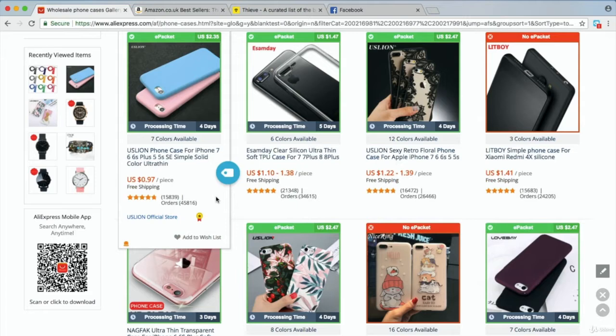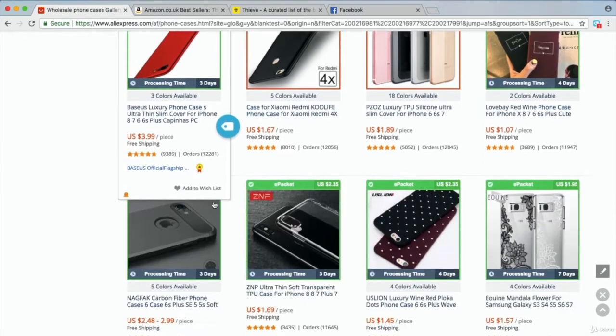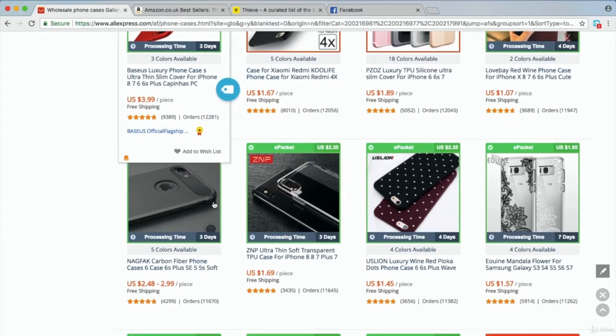Now, of course, if you're going for the very top ones, it's possible that that product has reached its limit and they've sold as many as they're going to sell, and they'll probably just have a few more sales afterwards. So you could argue that this product has already had its peak moment and now it's on its downtrend. But I actually disagree with that. A lot of people will tell you to search for products where no one's heard of it, no one's seen it, and there's only like a few orders, and then it's yours to build up.